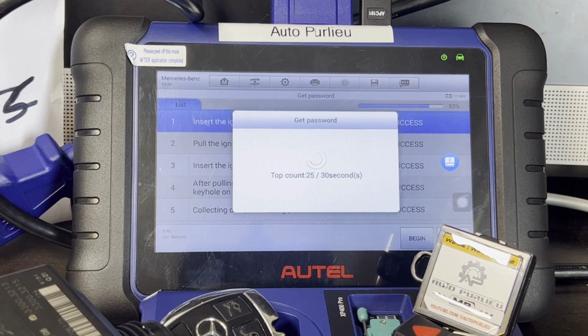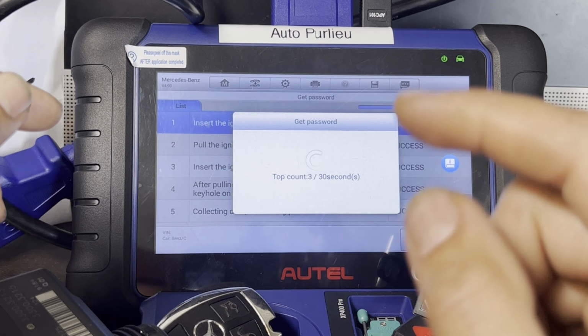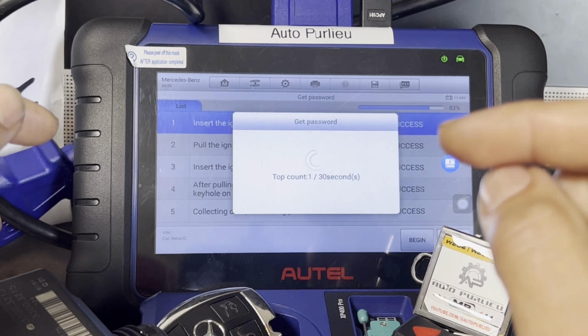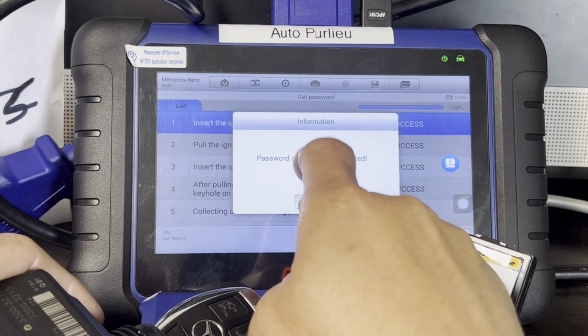And I've been having good success with password calculation. That's like less than 10 minutes, 5 minutes. There was only one time it took me like 3-4 hours, when I was using a hotspot, and that's literally on the car. You will see that in some of my other videos. 2, 1, here we go. Password is good. Complete. Okay.